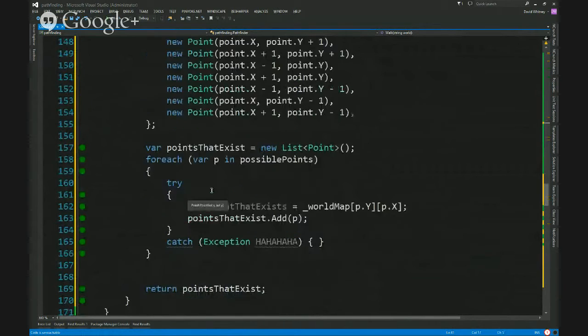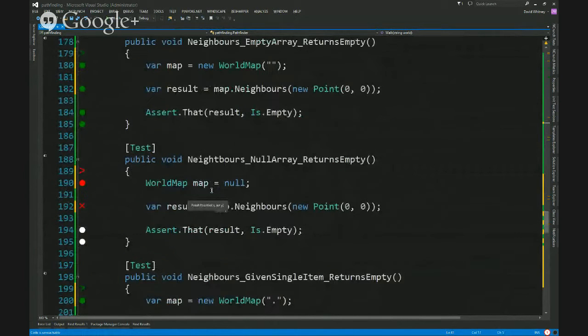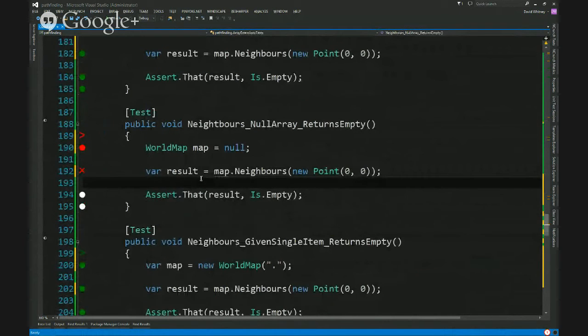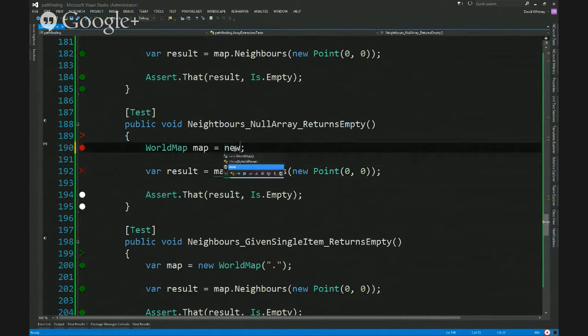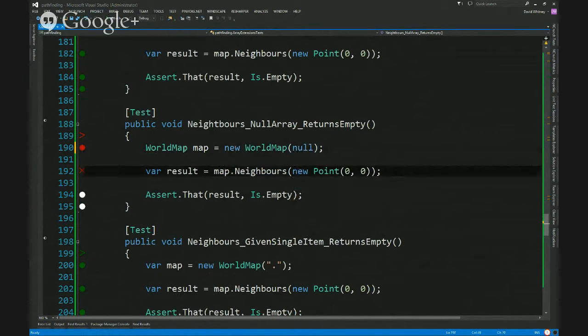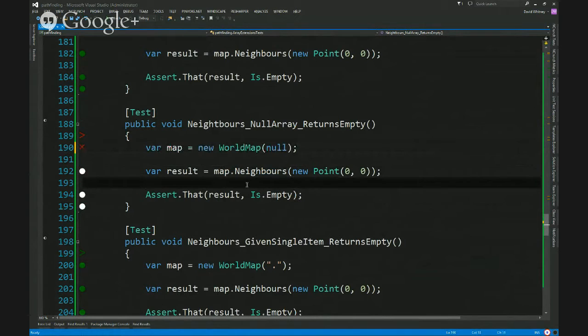Okay, so we actually have a world map which is pretty much covered by tests. This one's blowing. Yeah, this is what I was saying. Like I said before, we were doing neighbors based on the array, but now this array has been internalized. So that's null, right? Yeah, exactly. And then we can just do that. And it's probably going to fail because we probably don't have the same check.